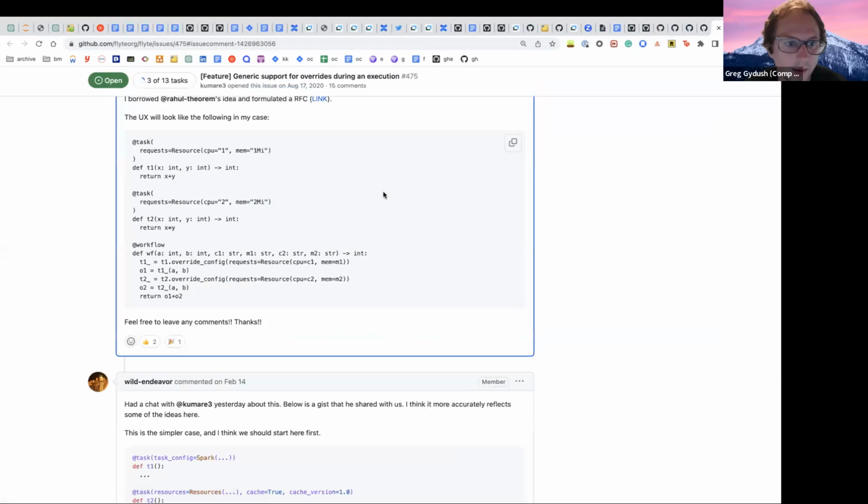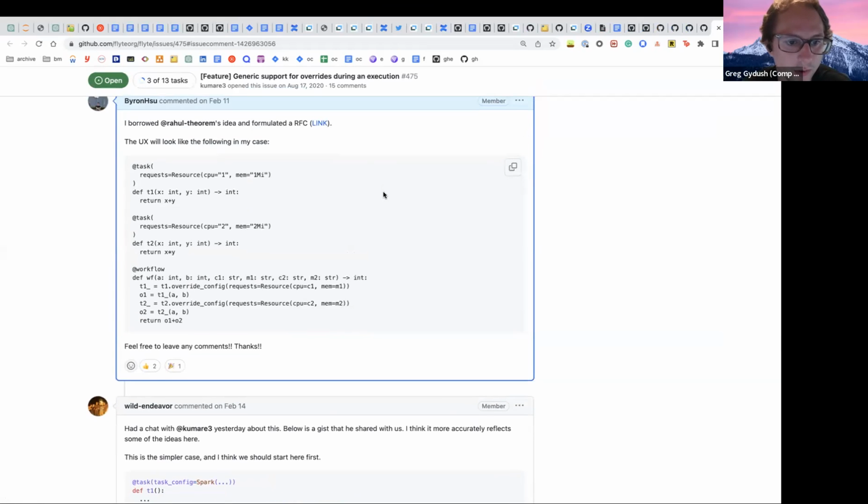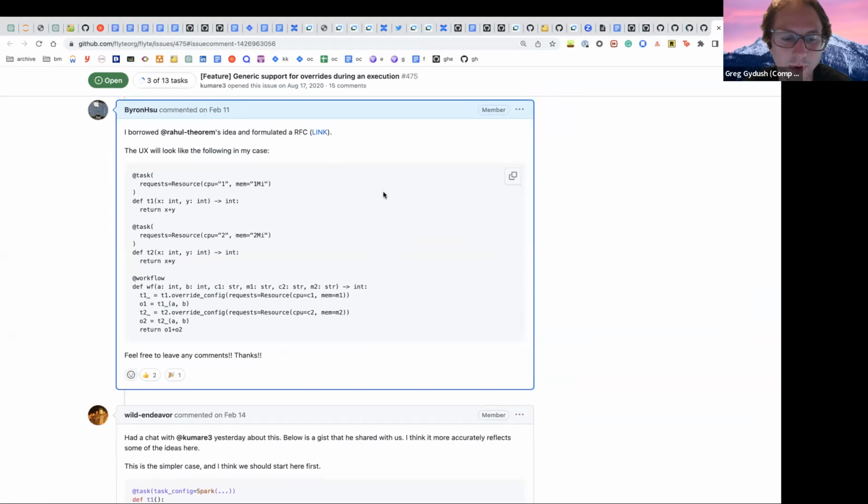Yeah, nice. So this shows the workflow definition, and those parameters to the workflow are actually promises. One thing I really would love is to be able to pass those promises to that override config, exactly what's shown here. So pretty much just ensuring that that functionality works. You mean this one? Yeah, exactly. Do you see how you're providing C1 and M1? Those are promises right now. I never really figured out where I could actually resolve those promises and handle overrides, if that makes sense. I'm not sure what work it would take to get there, but that is the UX that I want when developing a workflow.